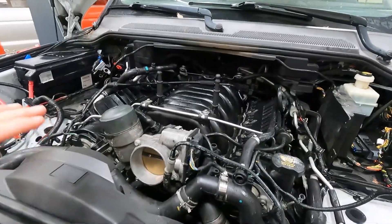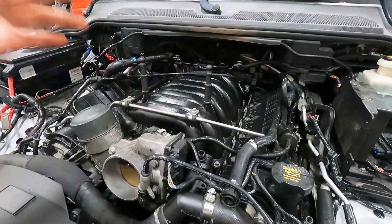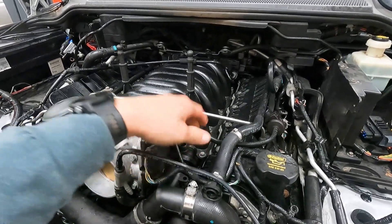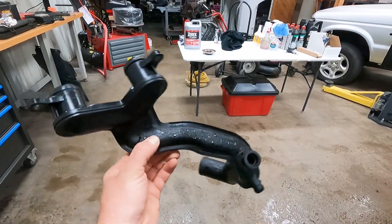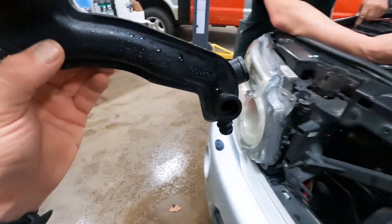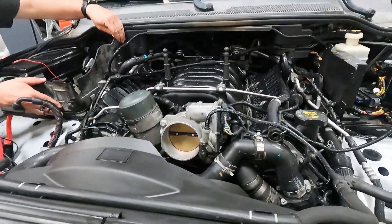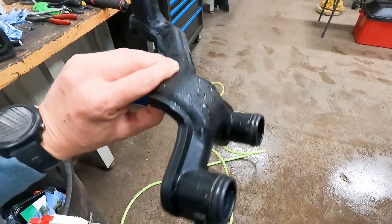While I was eating lunch, Ted went ahead and tore the intake manifold off and replaced the little coolant housing — a common failure point on these that will leak quite a bit. Between that and the water pump, it's a good idea to refresh these before they create issues. There've been plenty of people who cooked their engine because of these. This one was good, but since we're already in there, might as well replace it.